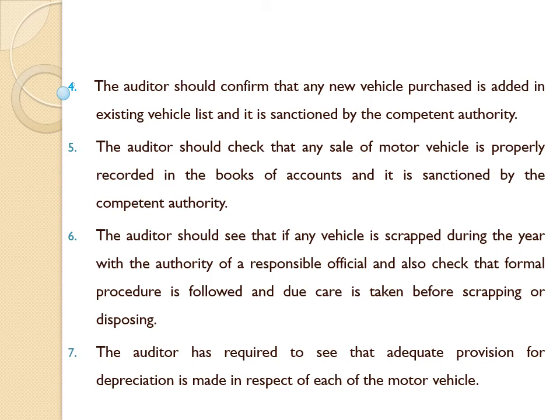The auditor should check that any sale of motor vehicle is properly recorded in the books of accounts and it is sanctioned by the competent authority. On the contrary, for sale of any kind of vehicle, sanction from the competent authority is a must. It means that sanction from the competent authority is needed for sale as well as purchase of new vehicle.